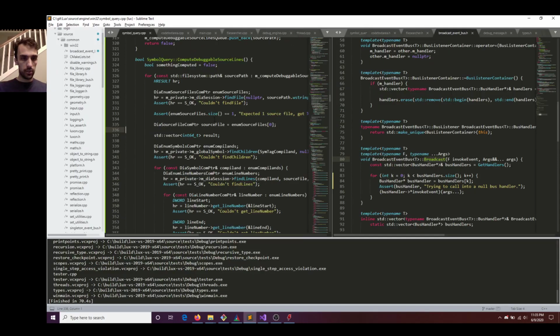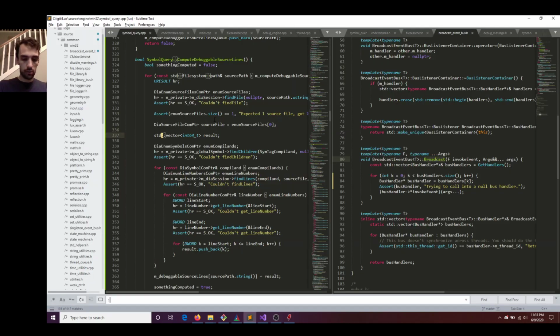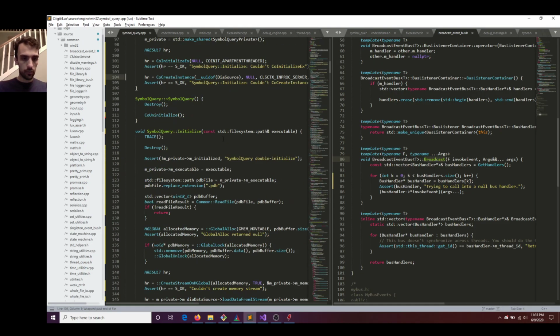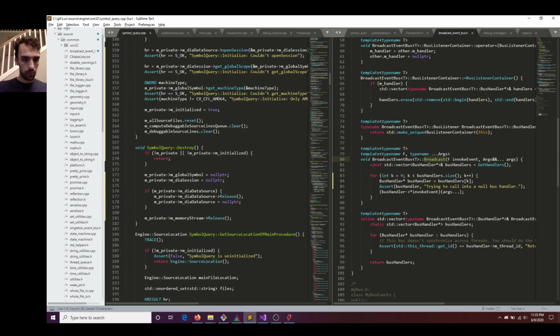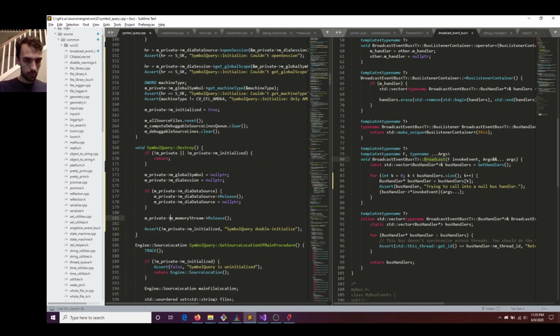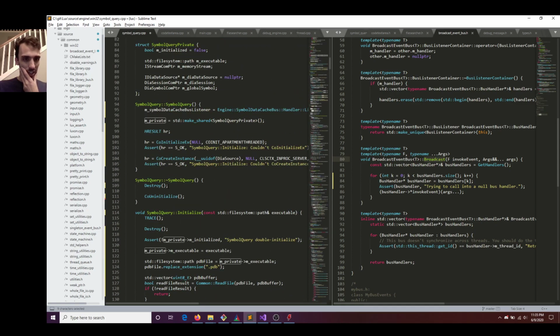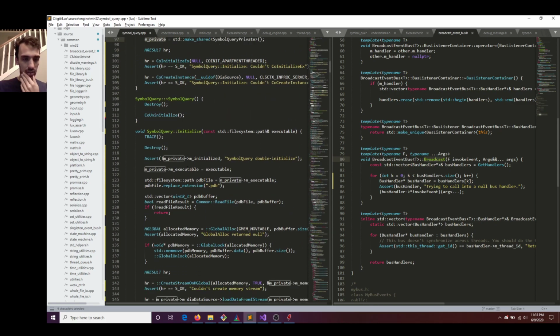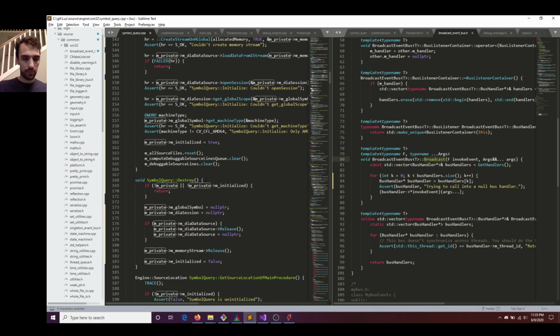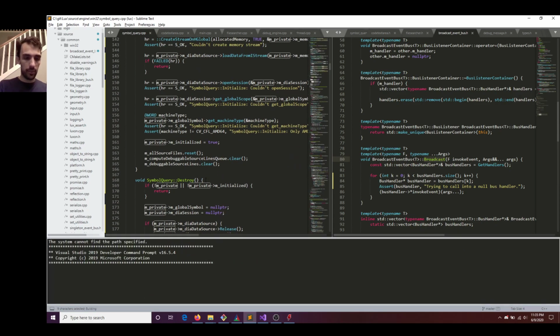Symbol query needs to initialized equals false. Okay. Where does it create it? It creates it here. That's fine. All right. That's fair.